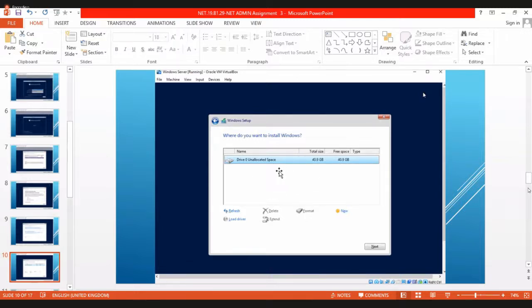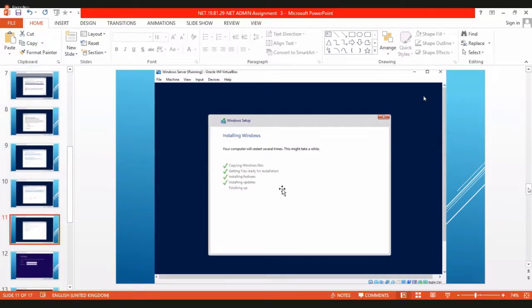Before, I created a drive, and we can create another partition, but I don't create another partition and click next. Right. So there are actually no partitions there, right? So it will automatically create. Okay, sir.